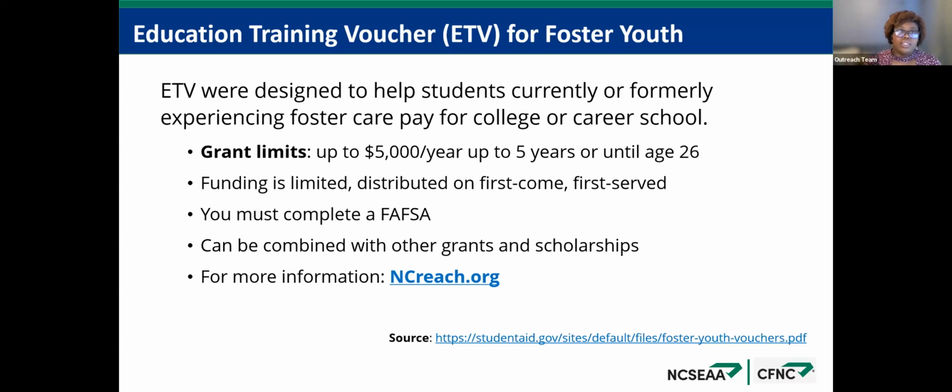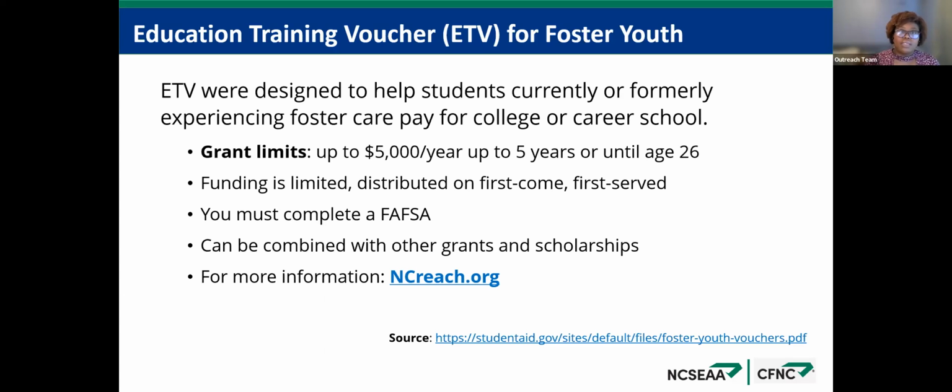So the Education Training Voucher for foster youth was designed to help students who are currently or formerly experiencing foster care help pay for college or for career school. So grants are available, up to $5,000 a year, up to 5 years, or until a student turns 26 years old. Students have to complete a FAFSA in order to be eligible, but the FAFSA is not their application for an ETV. Instead, they would get more information at ncreach.org.